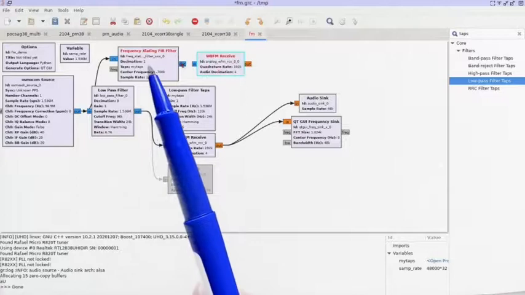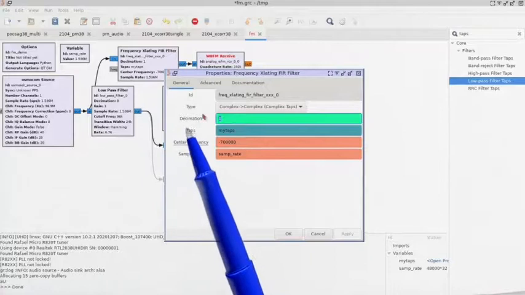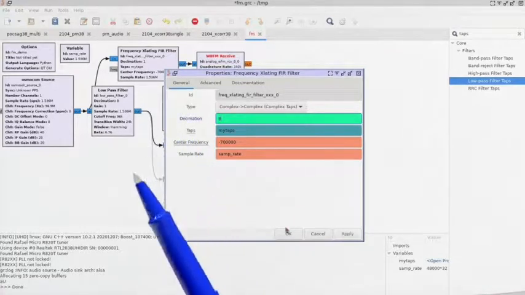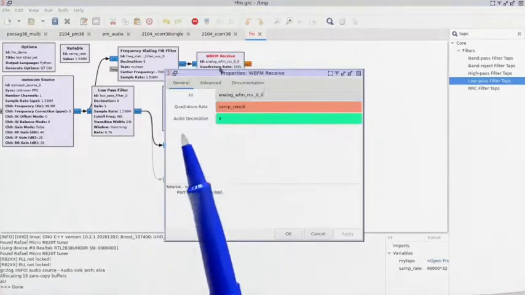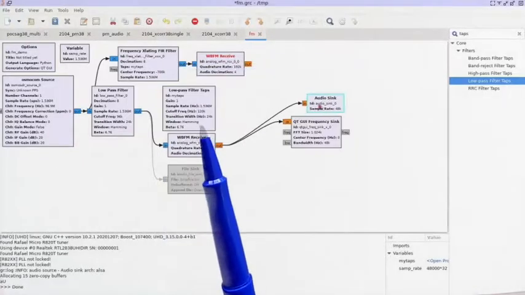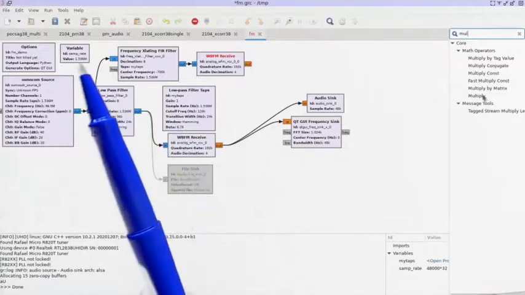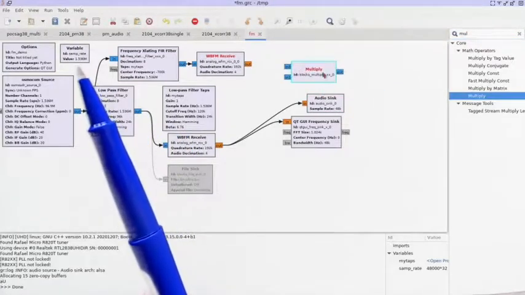Again, the frequency translating FIR filter will allow you to get rid of the unwanted spectral components by decimating, reaching the targeted bandwidth of 8 times 4 times 48 kilosamples per second, which was the sampling rate that we selected initially.